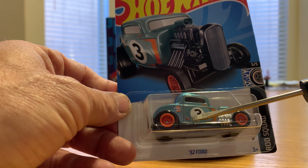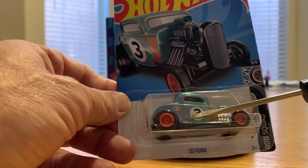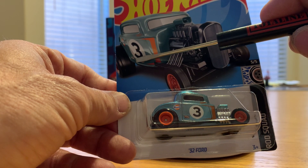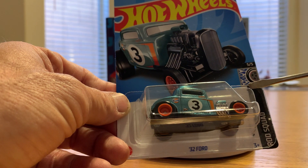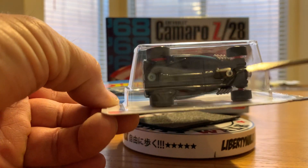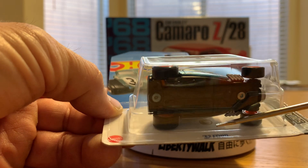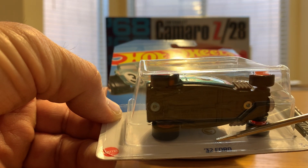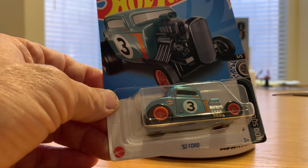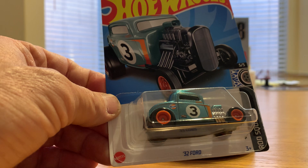The second way is in the lower corner somewhere on the car — on this one it's on the lower back portion of the door — you're going to see a TH. And on the picture on the card, you should also see a little TH in the same place. Third way is it will have rubber tires — this one has four rubber tires. And the final way, behind the car, there's a little gold circle with a flame in it, which indicates it's a super treasure hunt car. Those are your ways to tell if you're looking for treasure hunts or super treasure hunts.